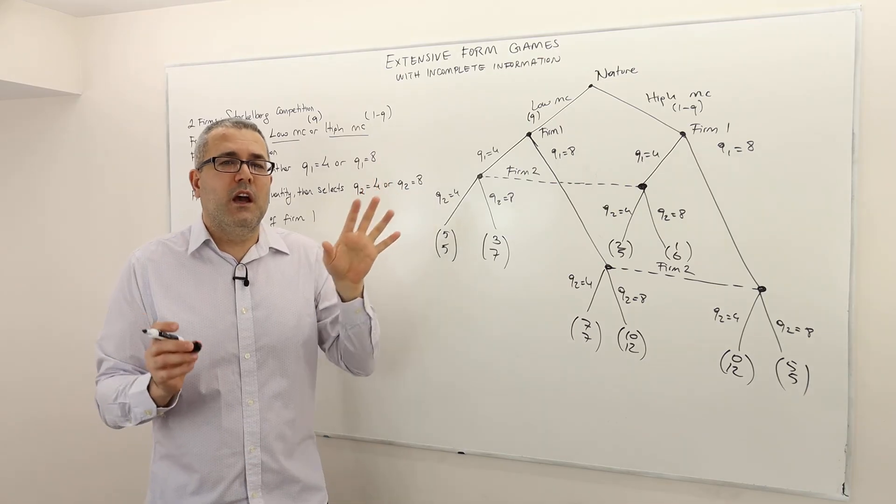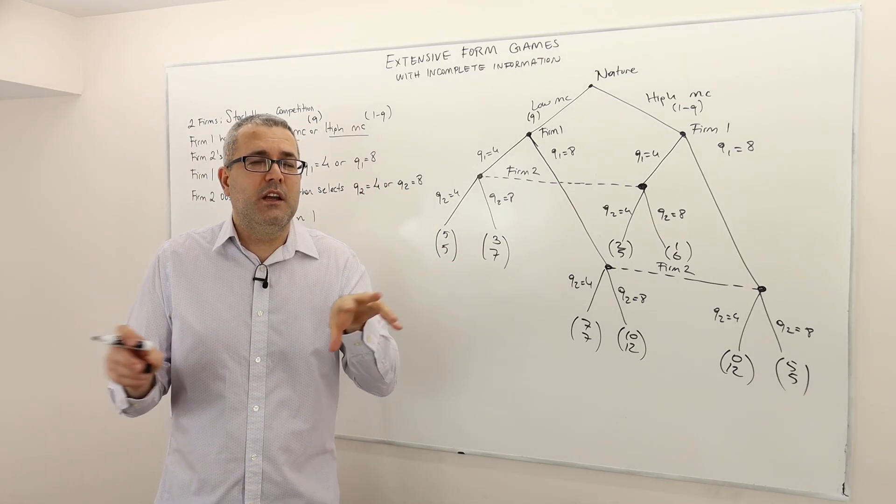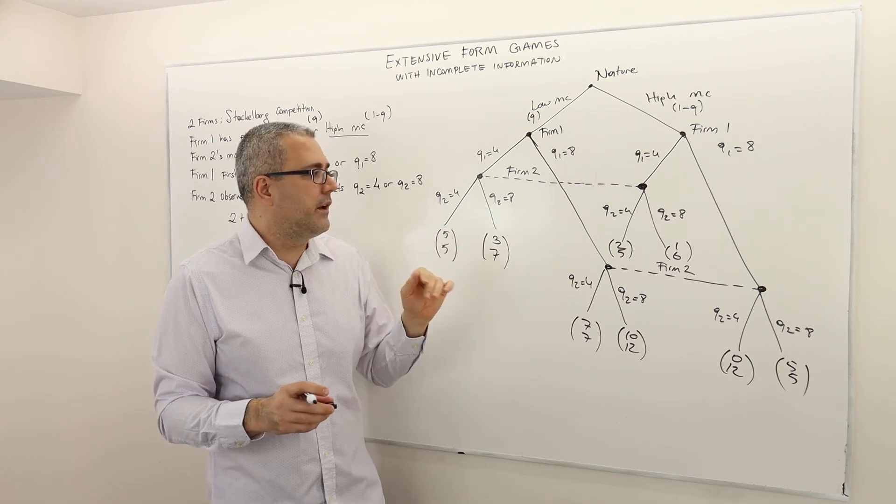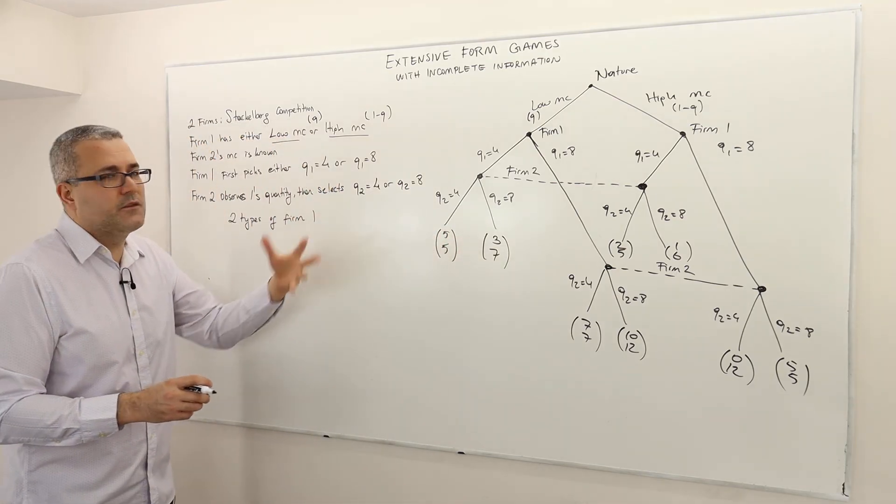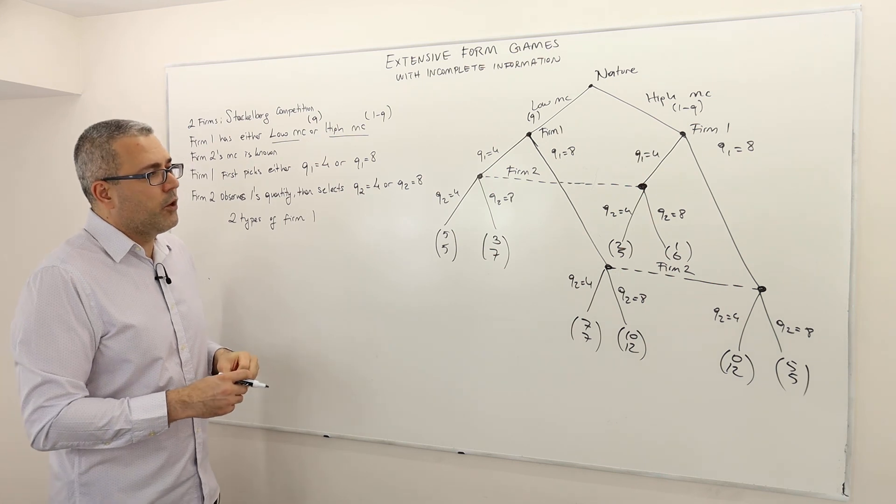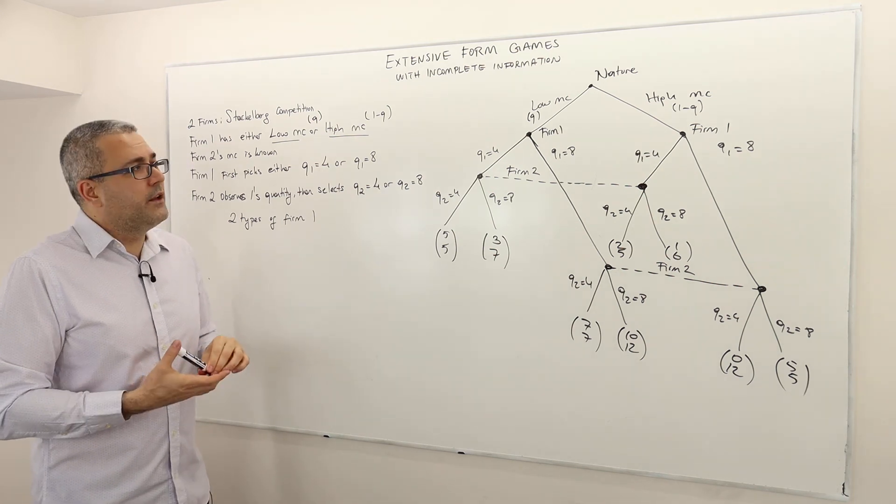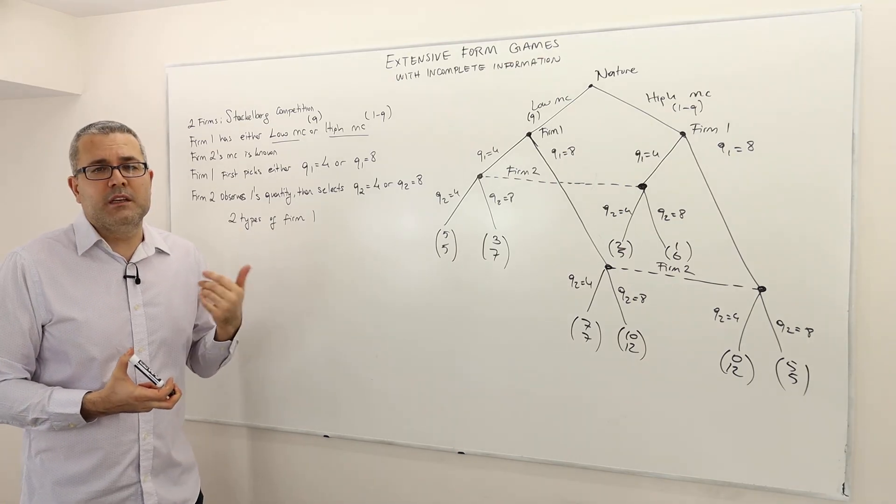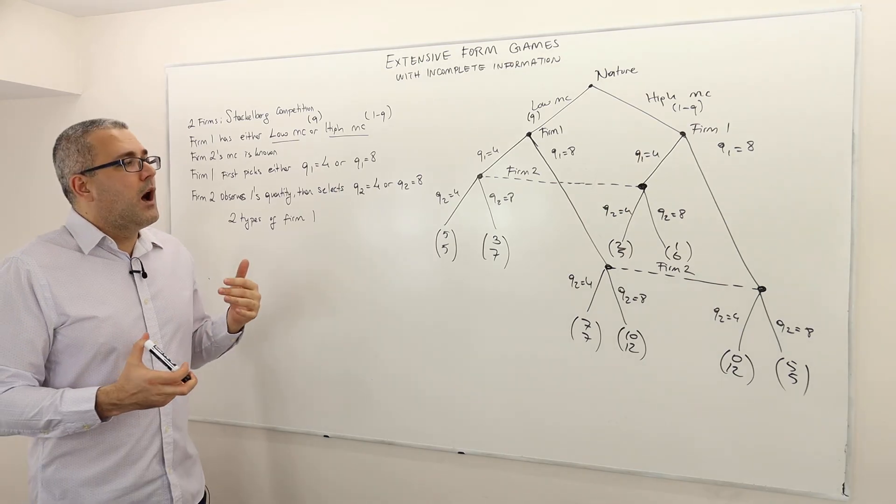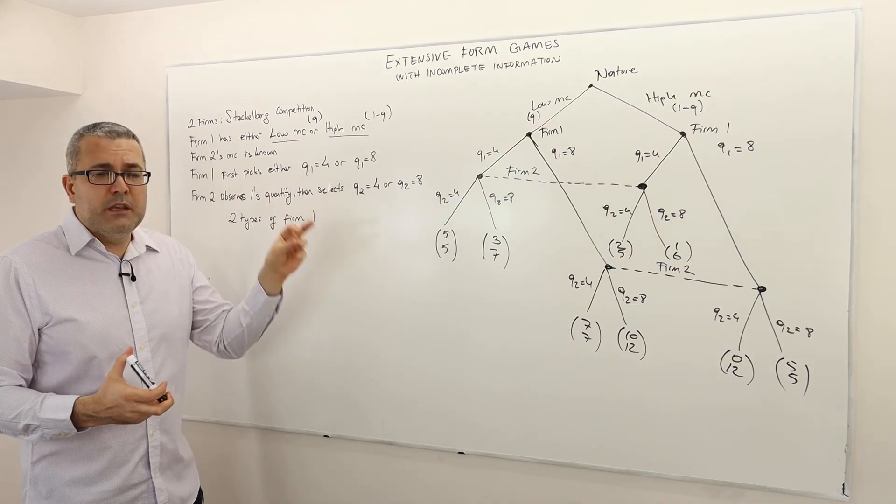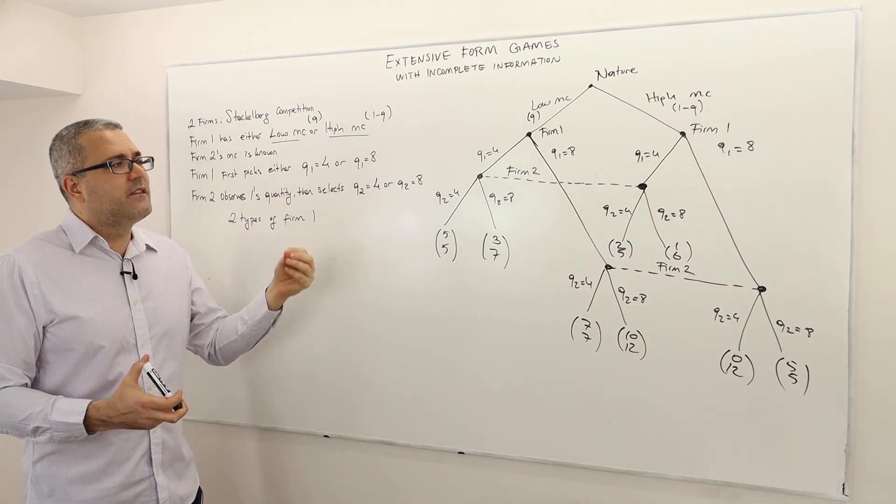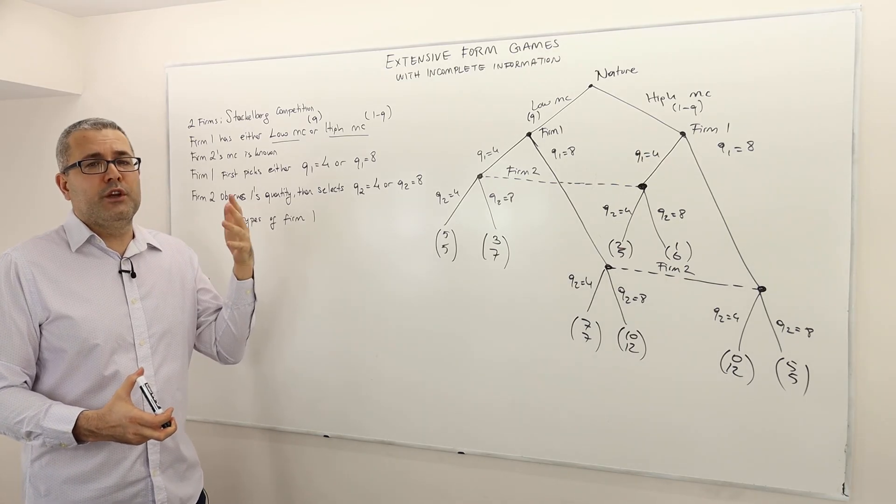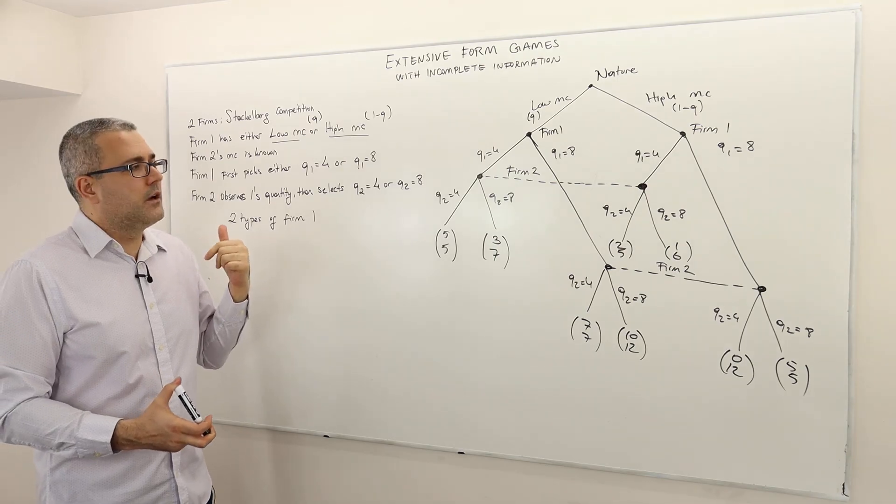So firm 1 has some sort of acting or choosing an action in two places in this game. And so the game tree would look more complicated. And this is exactly why I picked this example so that the game tree is easier to draw. But the thing is, normally and usually, we do not really draw the game tree for incomplete information games, extensive form incomplete information games, because they are not easy to draw. But nevertheless, I wanted to give you some simple game tree so that you can relate some new concepts that I'm going to introduce with the old concepts that we already learned in our previous lectures.